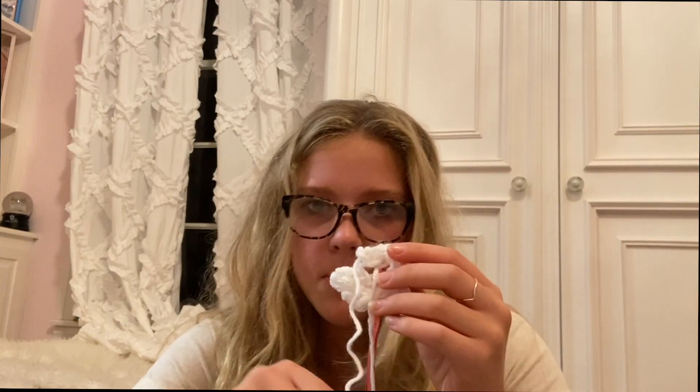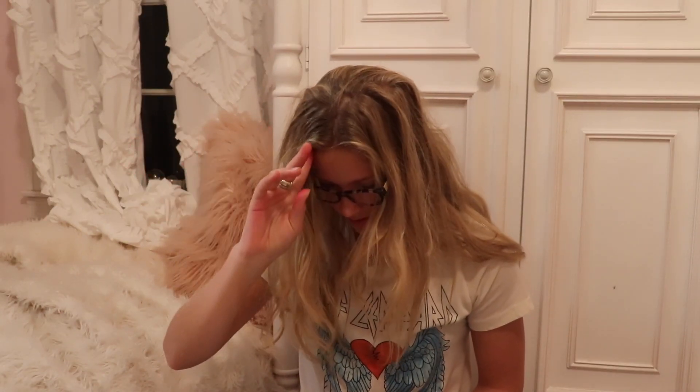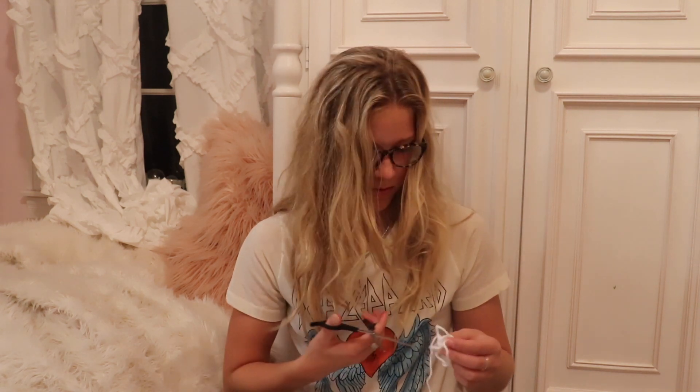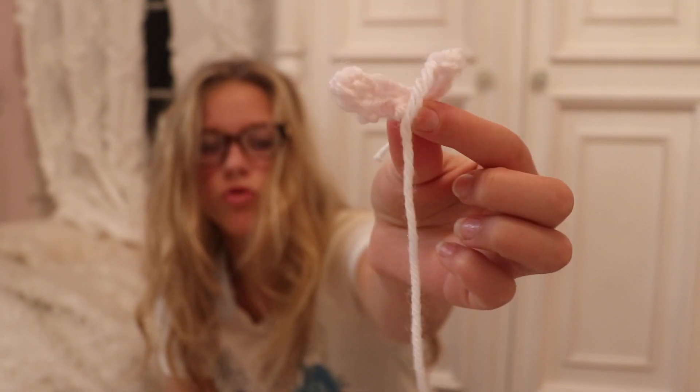I don't know what this is. This is a dolphin. What the heck. I got the idea — a couple more episodes and I should be good. I think this is it. I think I've actually done it. As you can see, the camera is charged fully now. Cut the last of the yarn off. So here it is. This is all I have left — I used all of it. I just wanted to show you what I made. It started out from this piece. This is the whale named Crochetti, and this is the dolphin — I didn't name this one.